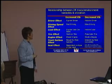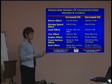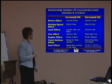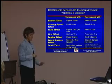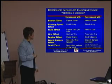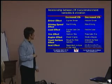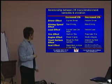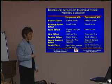So you have a driver effect. The lighter the driver, there's going to be increased vibration, and vice versa, heavier, decreased. Driving speed, the faster you go, the more vibration there is, as opposed to slow driving. Load effect, again, this is similar to the driver effect. The lighter load or no load, increased vibration. The heavier the load, decreased. Tire effect, a cushion tire, increased. Pneumatic, decreased. Engine effect, diesel versus electric. Diesel has increased vibration. Obviously the track surface effect, if you're driving on a rough paved surface, more vibration as opposed to smooth.